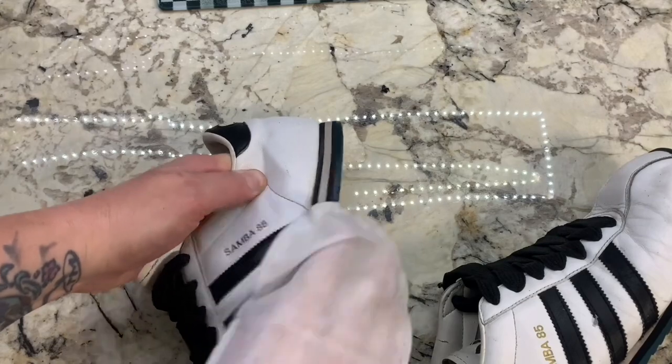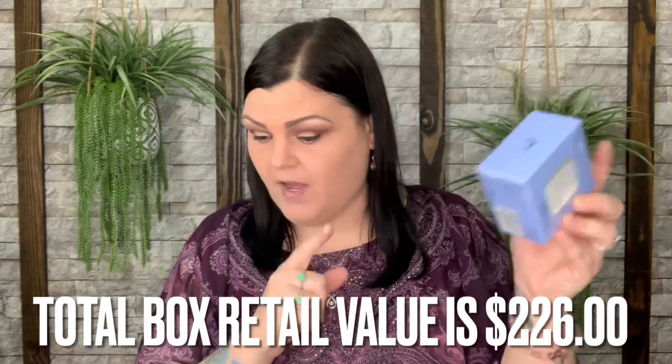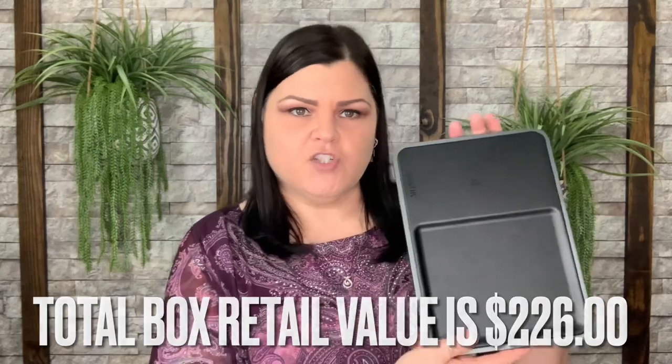That's everything for the Spring 2023 seasonal box: a four-pack of sneaker mitts by Trip Wipes, a dressing mixer, a solar portable light, Rocketbook Cloud Index Cards — which you can use physically or upload digitally — the Ridda sleep aid going to a future giveaway, and the charging catch-all station which I'm really excited about. The index cards would make a great gift too — imagine uploading a grandmother's recipes digitally so the whole family can have copies.